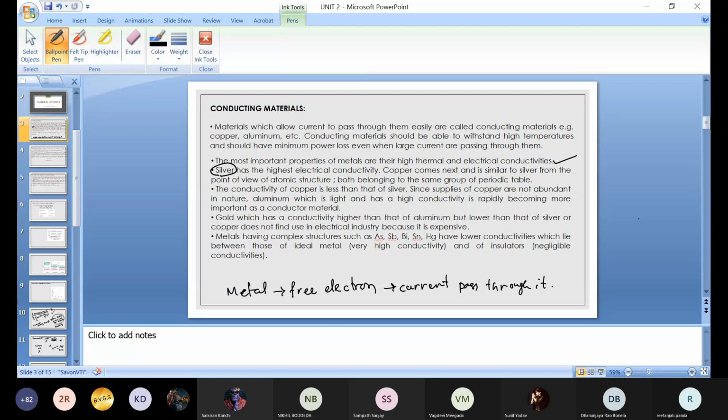If we want a good conductor that comes at a somewhat lower price than silver, then copper is the best material we can use, because copper falls in the same group of the periodic table and has a good atomic structure. So silver and copper have good conductivity. Silver has the highest, and copper has less than silver but still good conductivity of electricity.